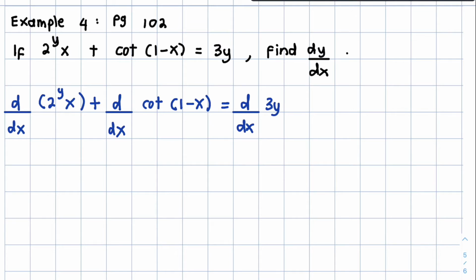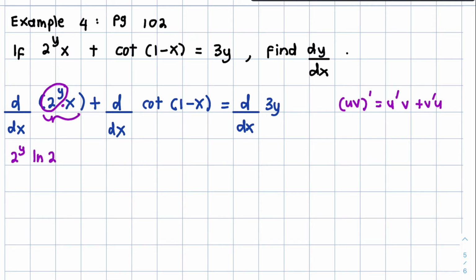Okay, now let's look at the first term. This first term is the part involving the exponent, and this one is a product of 2 power of y multiplied by x. So you have to use the product rule. Product rule says that if you have (uv)' equivalent to u'v plus v'u. Which one you want to name as u and v is up to you. But let's say this 2^y is your u. So differentiate u will be having 2^y, alright, now ln 2 using the formula of exponential.